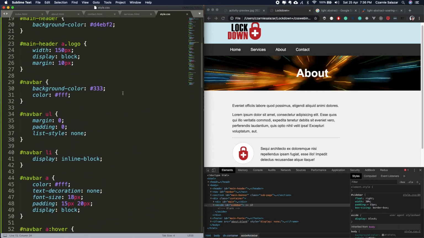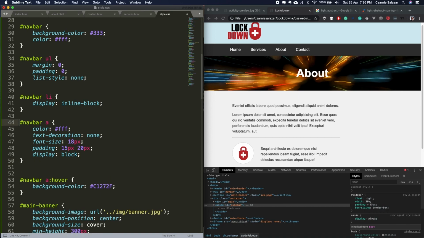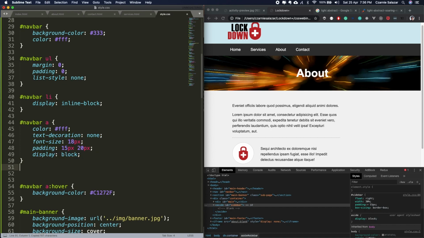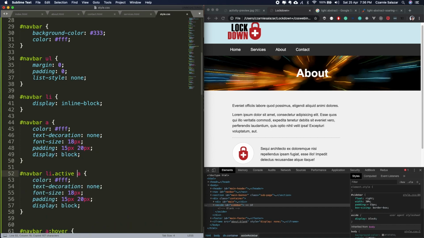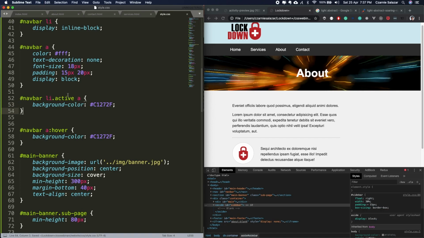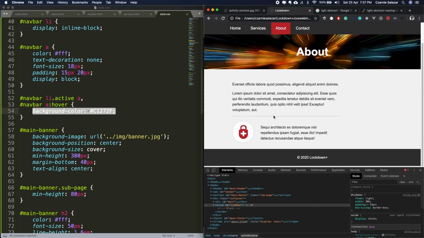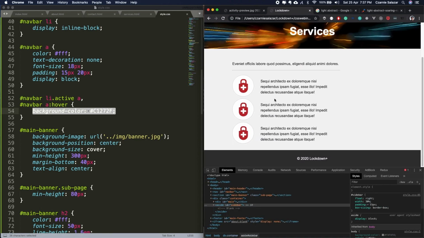So, since naglagay tayo ng active, ang gagawin natin sa navbar, lalagay tayo dito ng li active, and then lagay natin itong color na ito. Okay? So, meaning, once na may active siya na class, gagawin natin yung background same nung hover niya. No? So same lang sila, pwede natin siyang gawin na ganito. Okay? So separated lang siya. So, dalawang target selector and isang property styles lang. Okay? Ayan. So gumana siya.